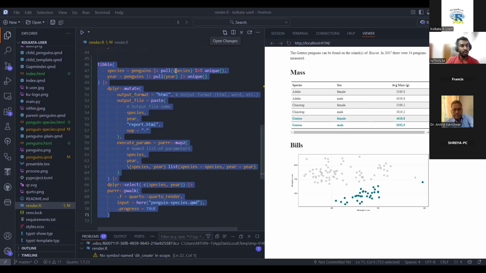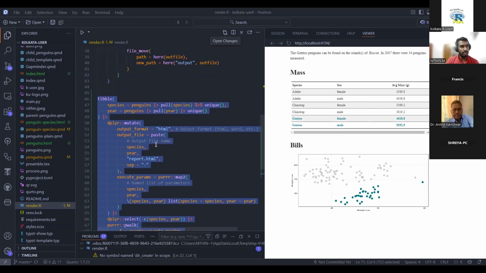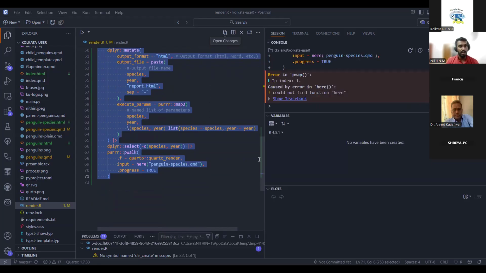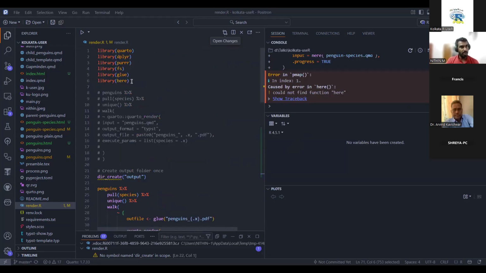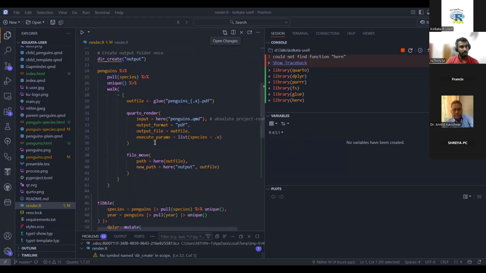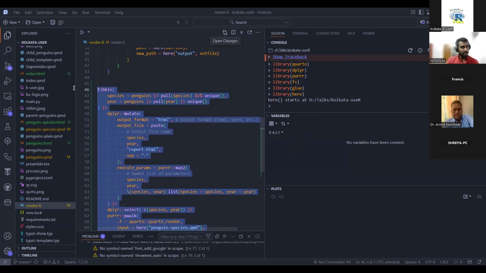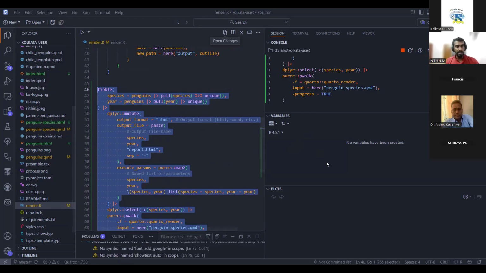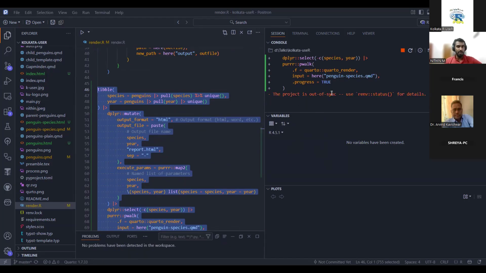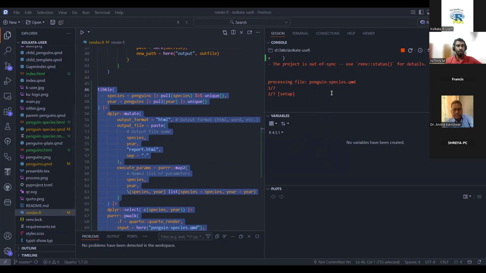So later, if you try to render this, you will see that it will start to render. Okay, that is because I have not used this library. And yeah, you can try this. And when you try this, you will see that all combinations of inputs will start to appear. So basically, you'll have some 6 reports, I guess, if here are only 2. Let's wait for a couple of minutes.